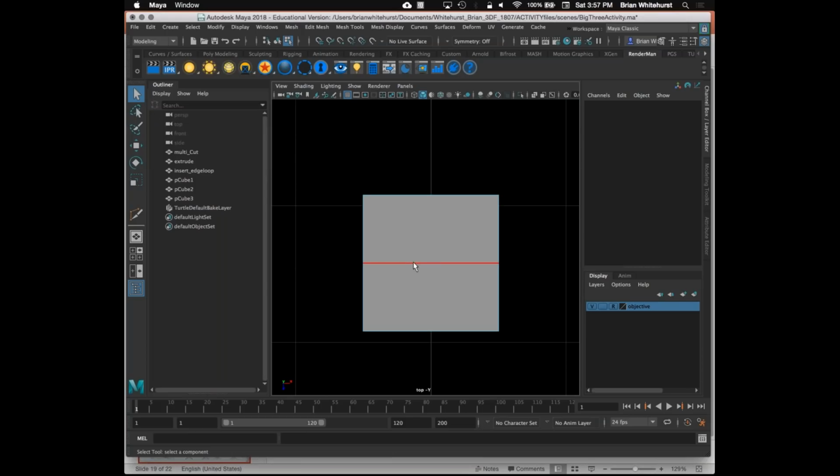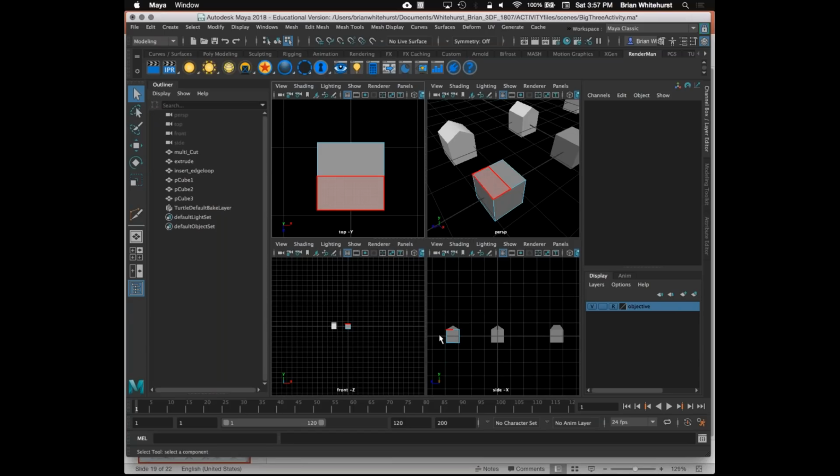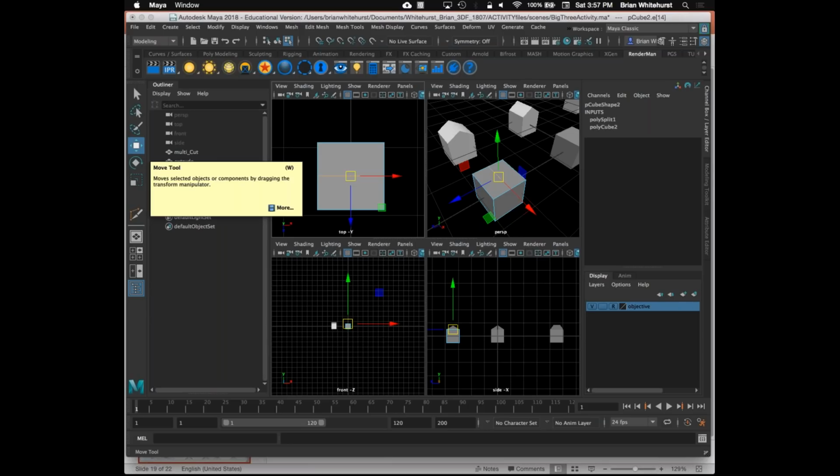But I don't want a whole face, right? I just want to move this up, right? So it could actually come in here. I can see that's it. So I'm going to right mouse click and go to edge, select my edge, use my move tool right here, or the hotkey for that is W, right? You're starting to see that one hand's going to be on the keyboard and another one's going to be on the mouse or your pen.